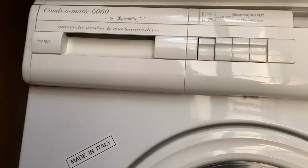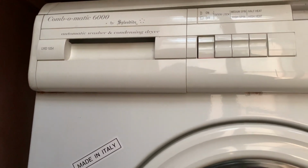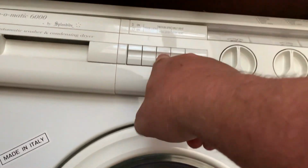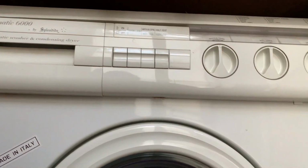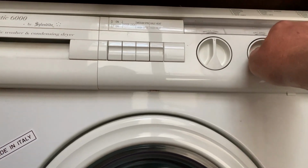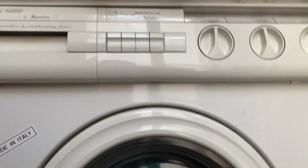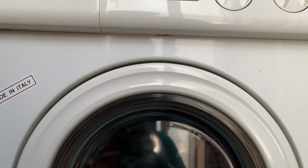We are doing a little jumping around. This is the Splendid Combo-Matic 6000, the LWD 1054. It does not work. It never worked. It hasn't worked since the day we bought this bus. I'm tempted to pull it out and see if it'll work outside of the bus, but I'm not holding a lot of hope for it. I mean, it might. We'll see.